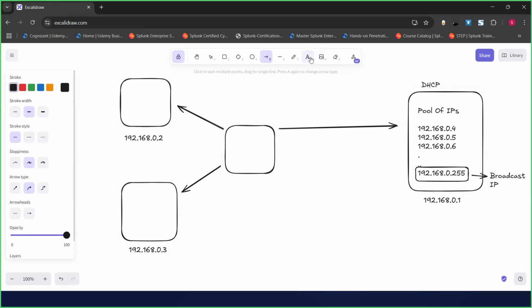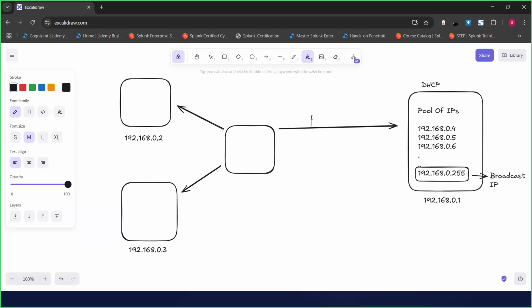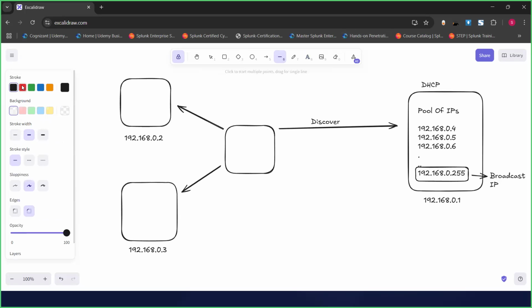And this packet is called the discover packet. So a discover broadcast signal is sent. It's asking every device in the network, are you the DHCP server? So it's trying to discover who the DHCP server is in the network. It's asking every system, I'm new to this network. I want to get an IP. Can you point me to the DHCP server? When it reaches these other devices, which are not the DHCP server, they just reject that packet. They don't respond to it at all.